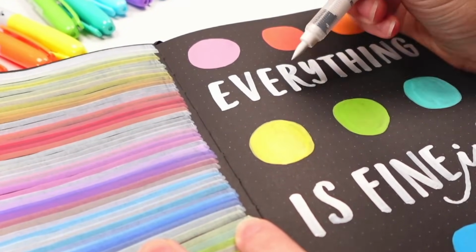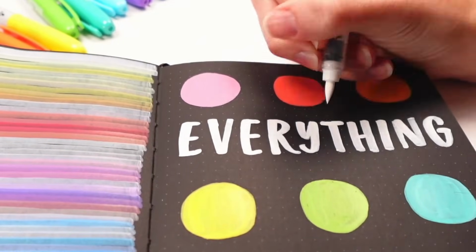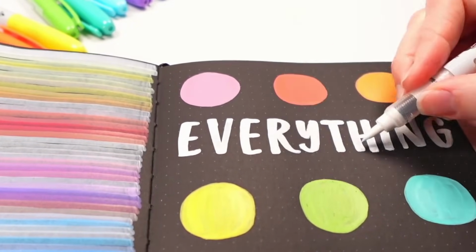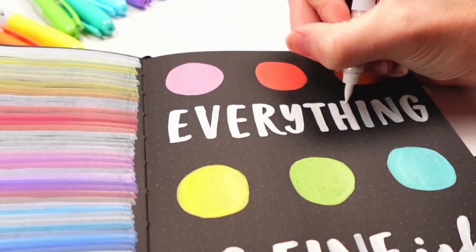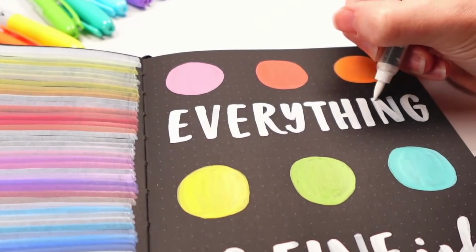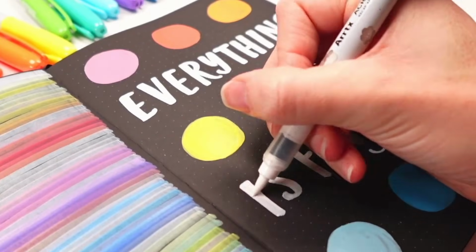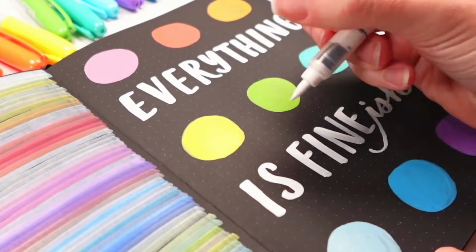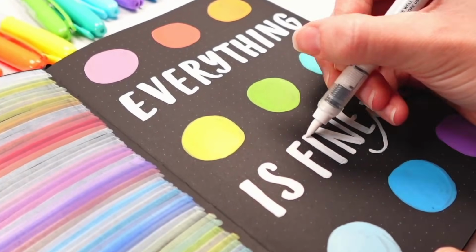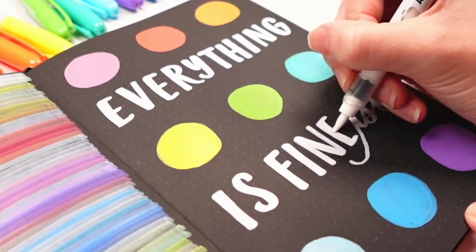I wanted to have more straight lines. Like I said in the beginning, these are great for brush lettering, but the problem is the edges. There's something about the softness of the marker that makes the edge hard to have a straight line. And once again, that's just a tiny little detail that I'm noticing and that I care about and is important to me. Other people might not care about that detail.